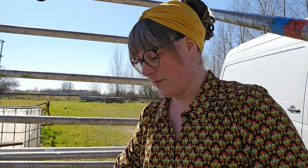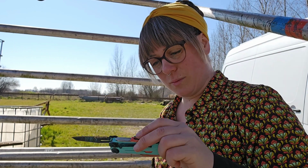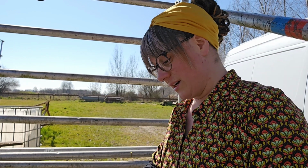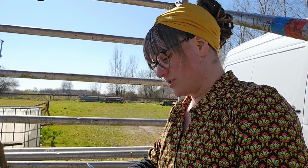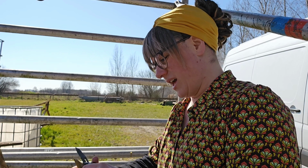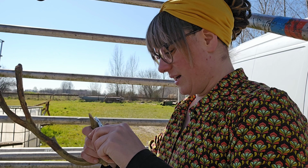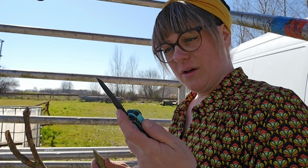So 3 years ago, when I moved into the van, somebody gifted me the Leatherman, this pocket knife. Yeah, it has such wonderful colors. I think it's aluminium. It's super lightweight. I use it all the time. If a screw gets loose, I get the screwdriver. Like this, I want to do this branch. I want to change the angle. It has a saw. And then I just use the knife, and it also has like a saw part on the knife, which is for rougher.